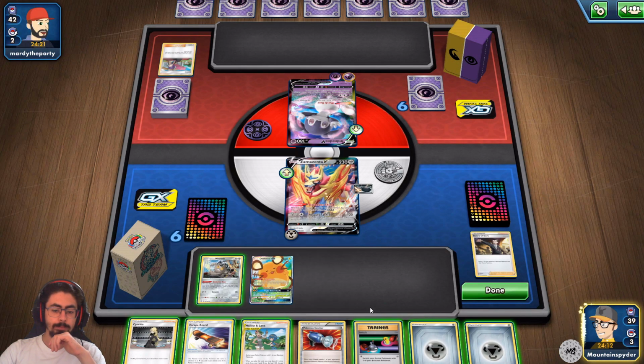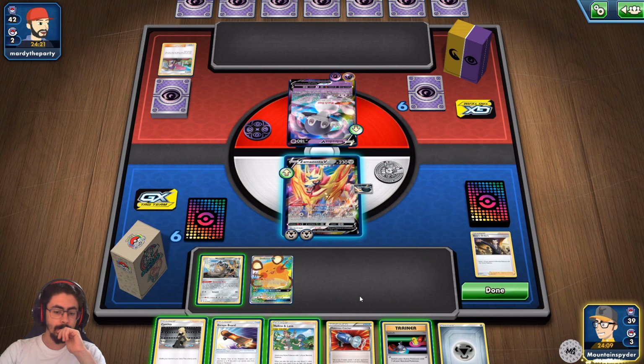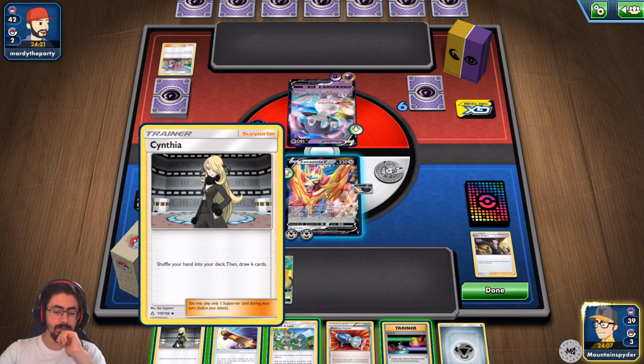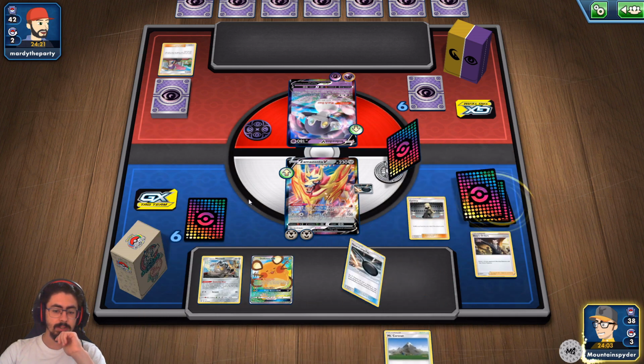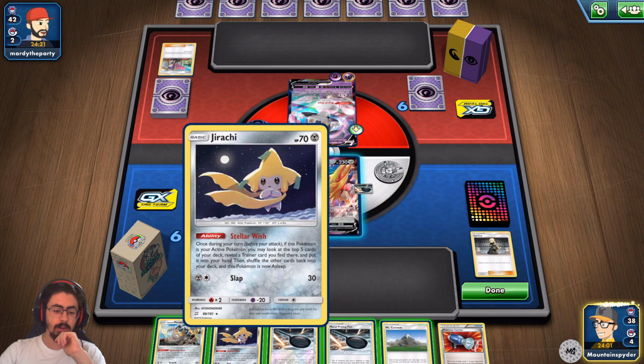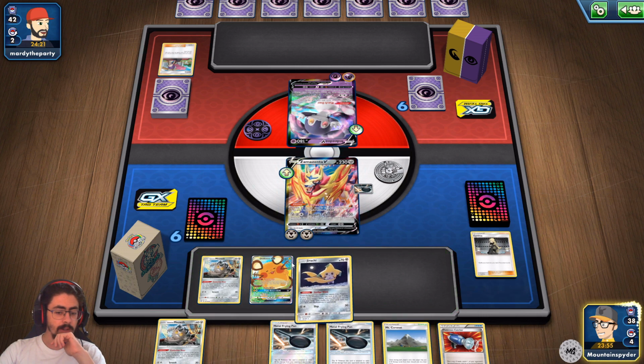Okay. Let's put that there now. In terms of this hand, I wouldn't mind getting rid of it. So let's get this out. And let's see. Anything better? Okay, not bad. There's another Meowth. And there's a Frying Pan. I don't need 2 Frying Pans right now. I do need the Jirachi down.